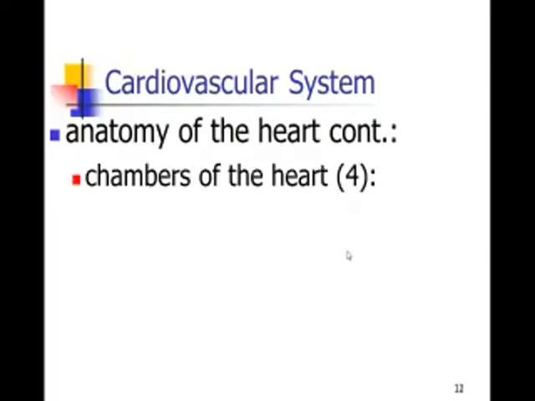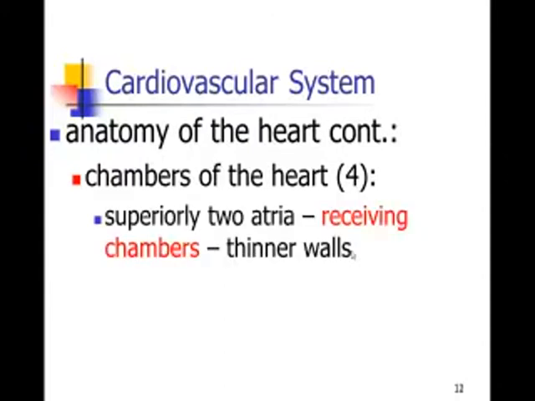Heart's going to have 4 chambers. As I said, not all vertebrates have that. That's a fairly recent evolutionary advantage, adaptation, change. And the 2 superior chambers are called atria. They are receiving chambers. They have thinner walls than the ventricles. This thin wall is form fits function, right? So thin walls indicate that these don't do a lot of pumping. They do a little bit of pumping, but not a lot.